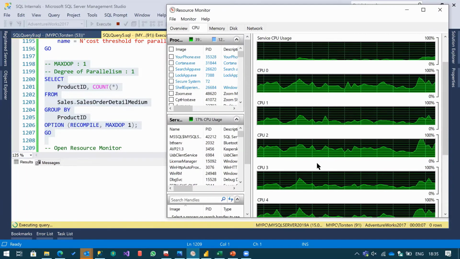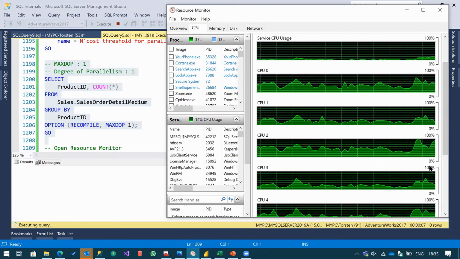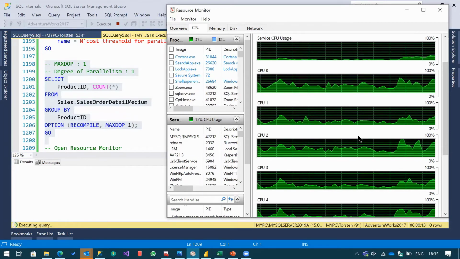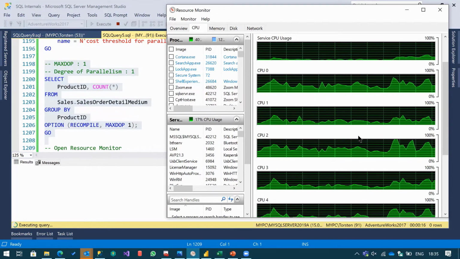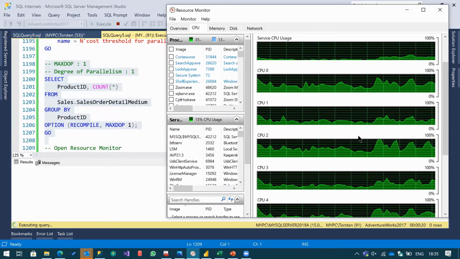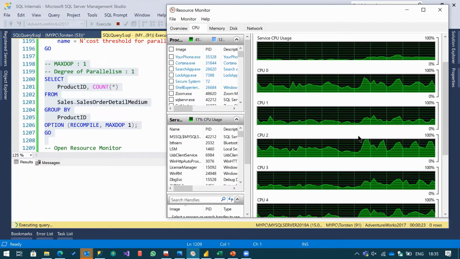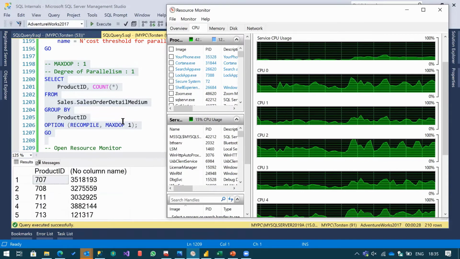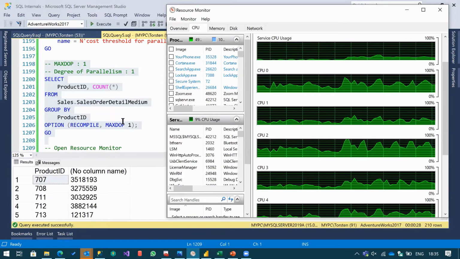Even though we set the hint maximum degree of parallelism to 1, there is some kind of a balance between all CPUs. That means all CPUs are busy, even though we hint the query to use just one core.